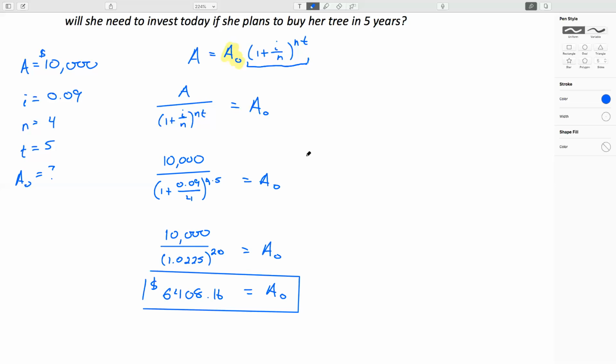Now, there's a couple of things to think about here, and we'll talk a bit more about this context tomorrow. But you've got to remember, higher interest rates lead to higher risk, which means 9% interest is not the safest investment usually. So you want to go for higher interest rates, but they may not be that achievable without assuming some risk.